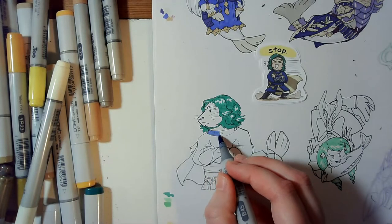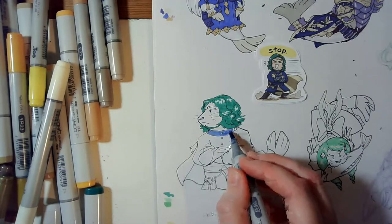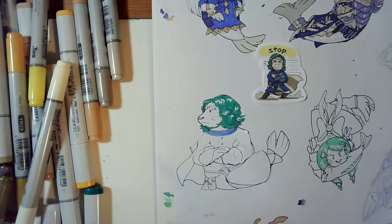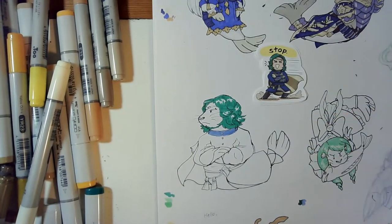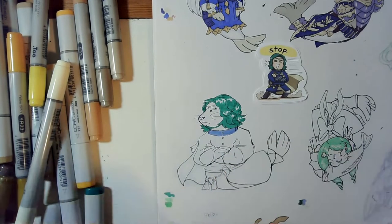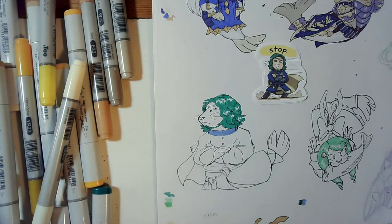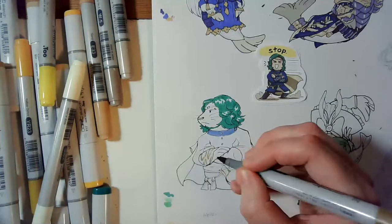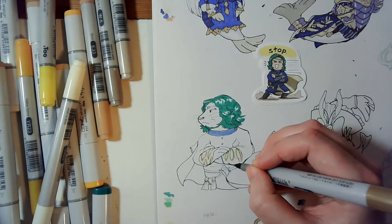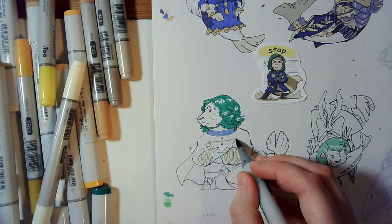Having that go from the traditional work to a digital format, mechanically it's easy, but it doesn't look clean, and I haven't been able to figure out a good way to get it to look clean. This is a problem that I run into pretty consistently. I'm just gonna do the little designs first. That's a problem I run into a lot when I'm doing paper, because it'll look good on the drawing kind of from far away, and it's not the same medium, and it's hard to sort of get things on the same page.